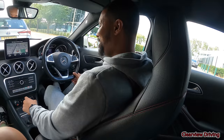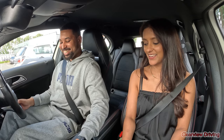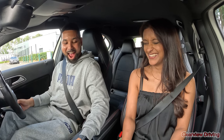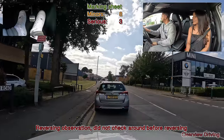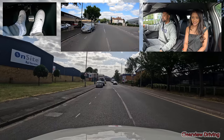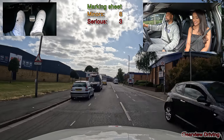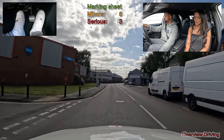Drive off when you're ready. Why are you doing this? Hold on. Yeah. You have to lift it. Oh, it's the lift one, is it? Yeah. Okay. Sorry, I'll buy you a new gearbox. I'm sure Mercedes is pushed down in reverse, not lift in reverse. No, that's Audi's. Okay, sorry. I drive a Beamer, so I wouldn't know. How is it in your car? My car is literally just like a double push, isn't it? Yeah, double push. It's not lift up or push down.